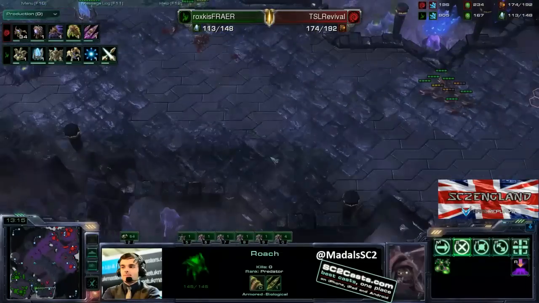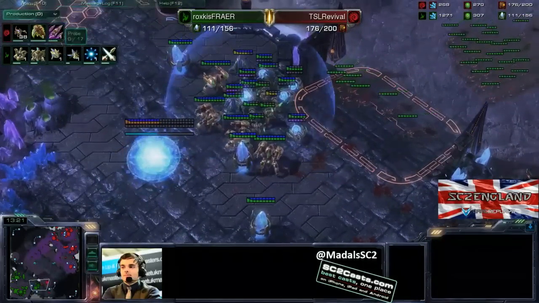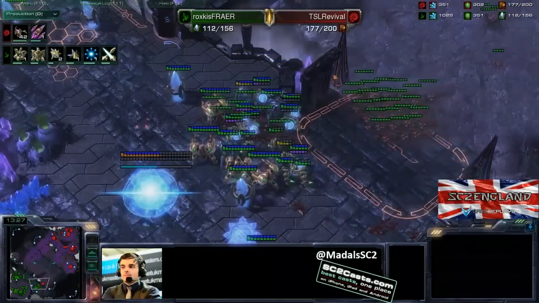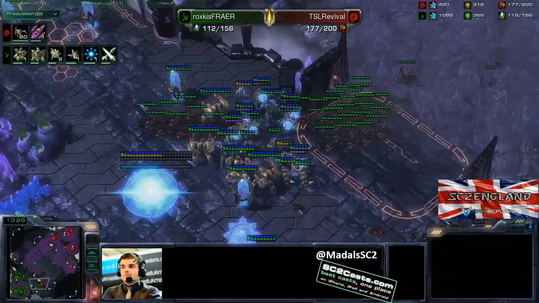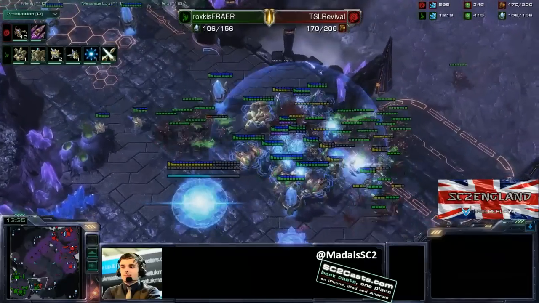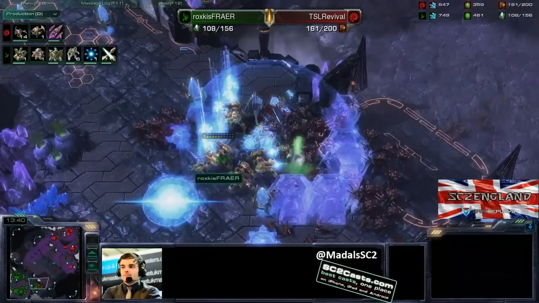against the unupgraded Zerglings for the moment. +1 melee attack will be coming in shortly, just finishing up now, but here comes the Tunneling Claws. No detection on the field at all for Fraer at the moment, and as we can see, this is going to be a big surround, but in comes the detection now, but the Umbo straight away, and a great surround for Revival. He's going to be able to pick apart this army incredibly simply.